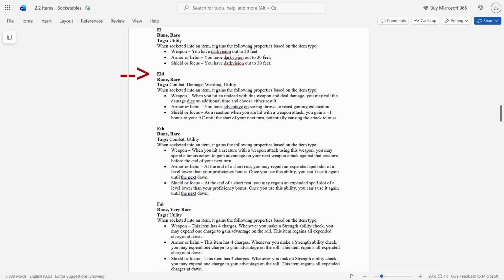It gives you a reaction to get +1 to your armor class, which has a chance of making that attack miss. It's just a +1 because this is the second most likely rune to find in the early game. It's a bit of a power jump between an El and an Eld, but you've got to start somewhere.